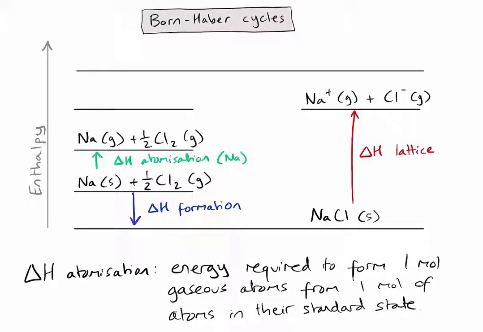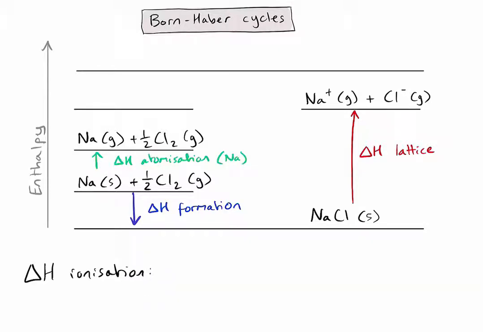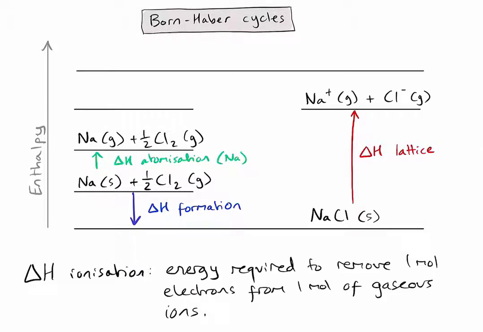The final step for sodium is to turn it into a sodium ion by removing an electron, and this happens to be the enthalpy change of ionization — the energy required to remove one mole of electrons from one mole of gaseous atoms. Again, we've done nothing to the chlorine at this stage. One point to note: if you were dealing with an ion like magnesium with two positive charges, you might need two separate steps — the first ionization energy and then the second ionization energy. In an IB question, you'd probably be given both values or find one in the data booklet.